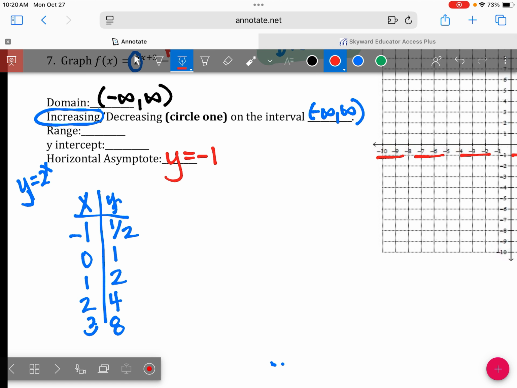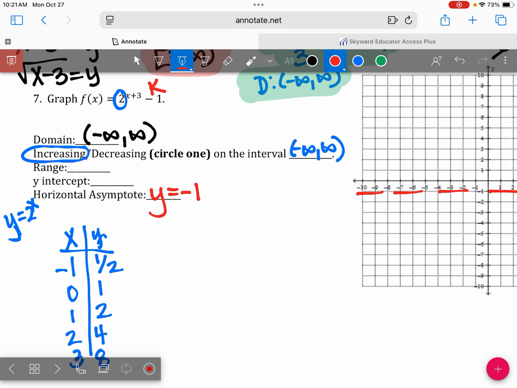We can see our y-intercept because the definition of y-intercept is your y value when x is 0. Well, let's look at what we got when we put in a 0 for x. Well, actually, this is my parent table, so we can't do that. All right, so going backwards, sorry. All right, so now let's go ahead and do our transformations.